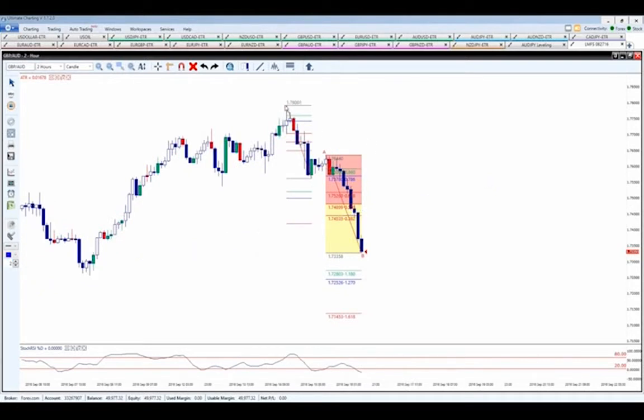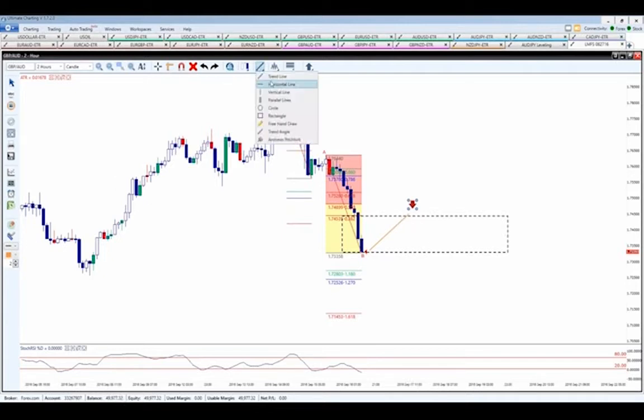So we had initially here an A, B, C, D swing, and this is now our new A, B downward Fibonacci. Now I can come in here, draw that rectangle, like I said, because I'm looking for the market to pull back to at least this top red retracement level. So here's what I'm looking at. I'm going to be looking for the market to pull back to at least this level right here, and then what I'm going to be looking for is a U-turn in the market, whether it's a candlestick formation, or my stochastics here at the bottom giving me something telling me to look for the market to U-turn, and I'm going to look to sell this market.